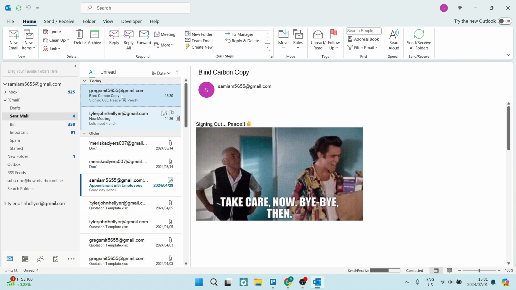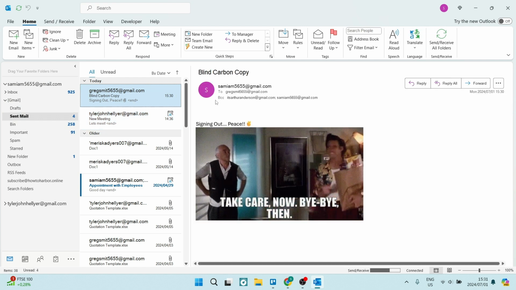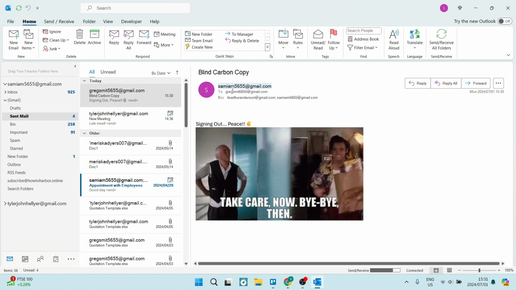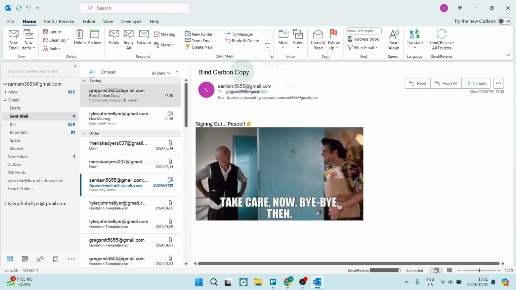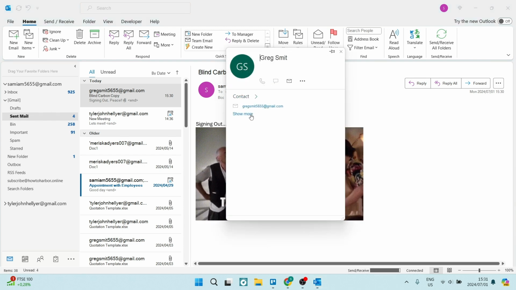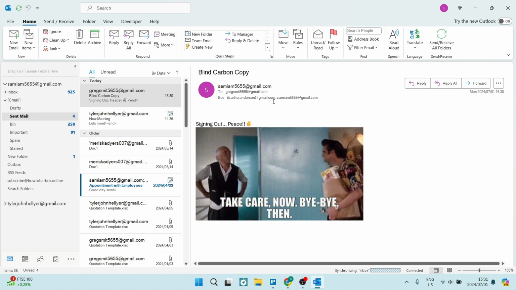Right, so what I've done is I've created an example. As you can see here, the sender, which is you, or the account that the mail has come from, is the very first line. The next line is to whom it is going to, and here this is a visible contact. Then you will get CC, which is a carbon copy. This means you can send it to multiple people, and this will also be visible.